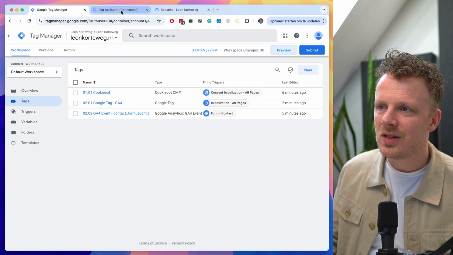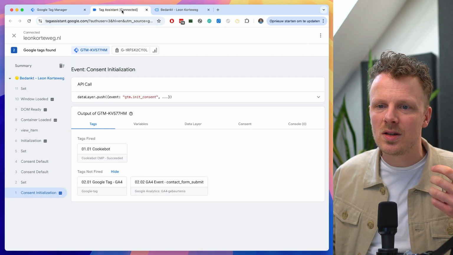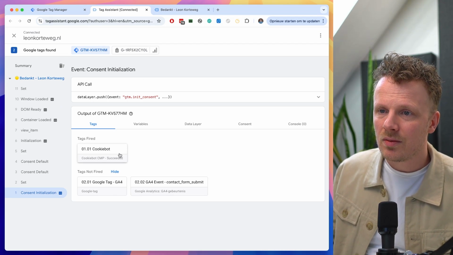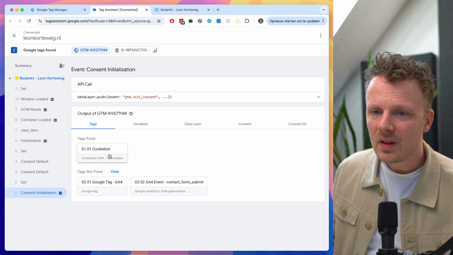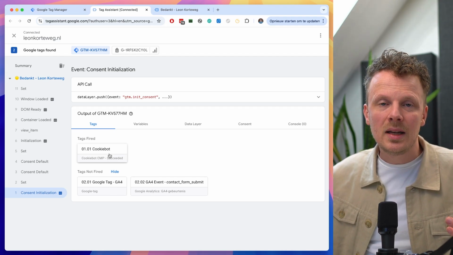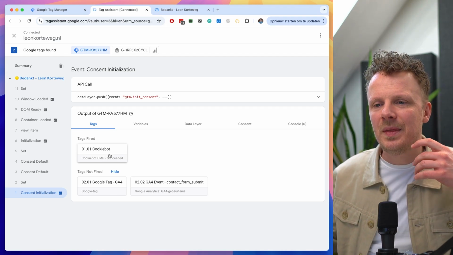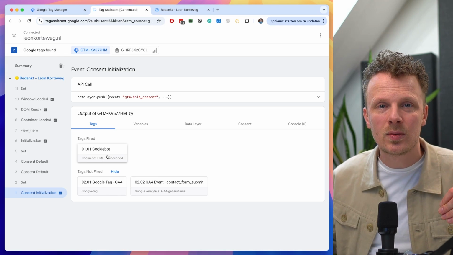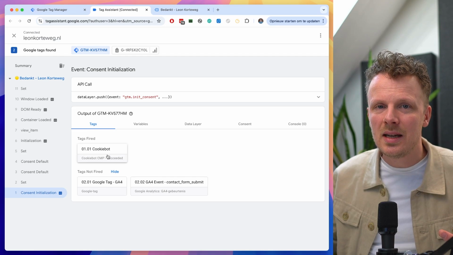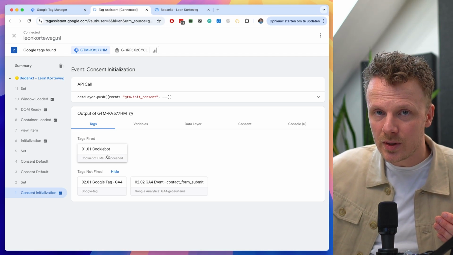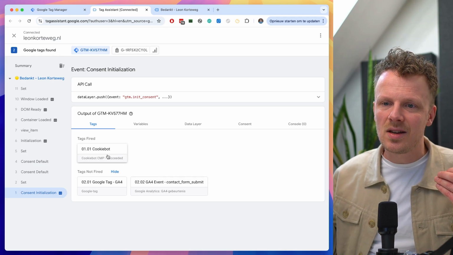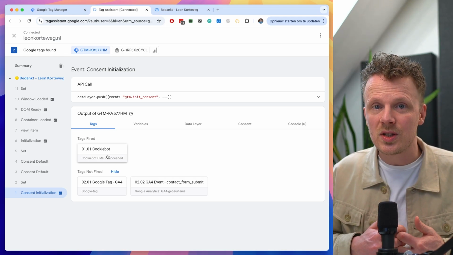And why is this called consent initialization? Well, this is the trigger that is built for consent management platforms. So for instance, Cookiebot. So I'm running the Cookiebot tag right here. And why is this first? Well, all the other tags that follow after this will need to know, is consent given, yes or no? So this is the first trigger that runs. So Google Tag Manager will automatically process everything that happens right here, so that all the tags that follow afterwards will know if consent is given, yes or no. So this is the first thing that runs, and it is meant only for cookie banners or consent mode tags.